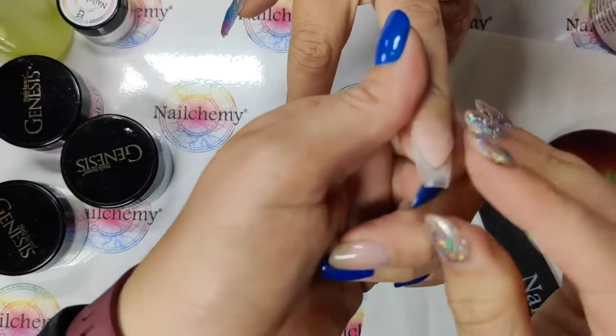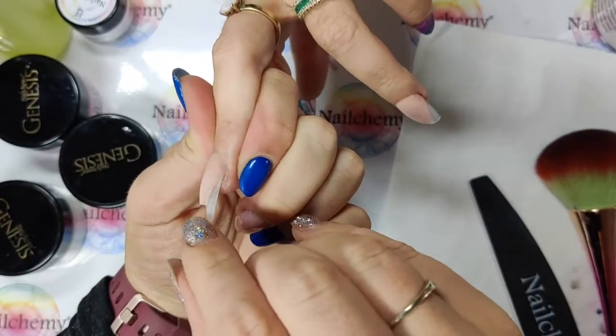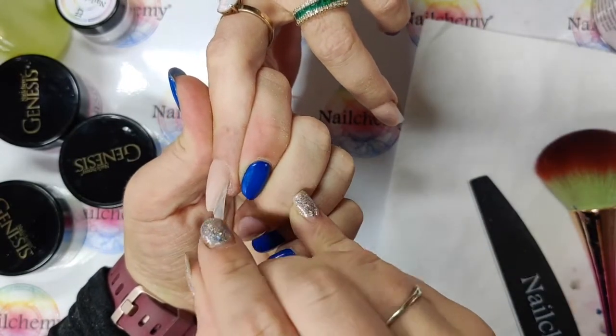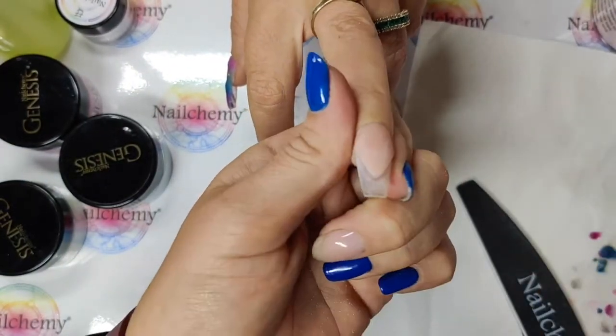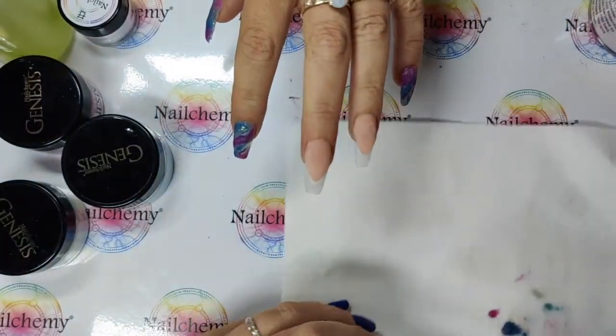Give it a dust off, and then we need to check all the way around. So if I turn this nail to the side, you should be able to see I've got a nice 90 degree wall here. That's what I want, and I want that all the way around. It's just going to ensure that you get a really nice crisp smile line when it comes to filing up at the end. Okay, so I've now filed both my smile lines.